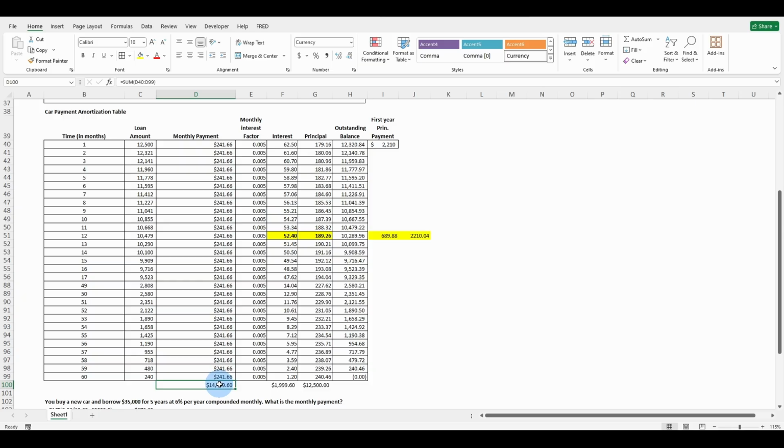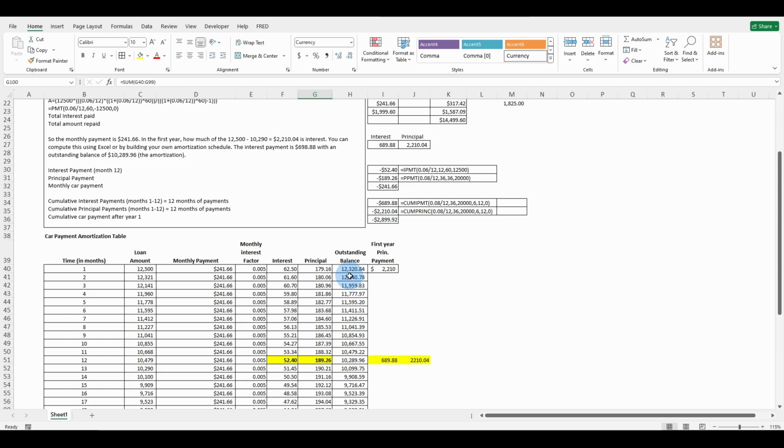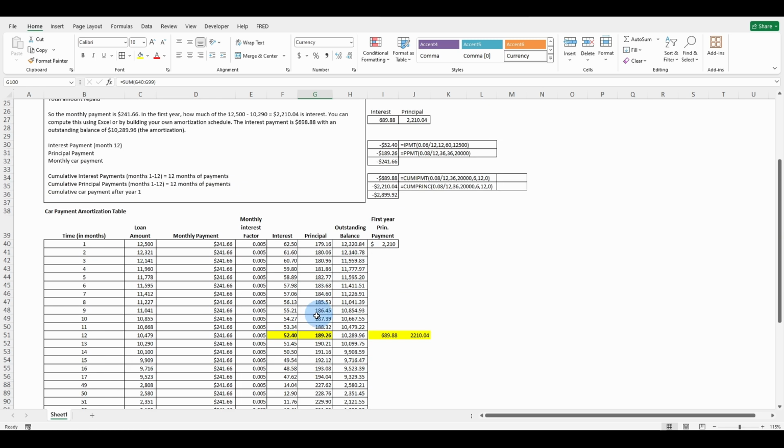I don't know why this is D40, D99. I don't know why this is higher. Yeah, it is. It's 12.5. So 14.5 is the total of the payments because the loan amount was 12.5. Sorry about that. And then here's your interest, here's your principal, and that's it. Let's not make this any more confusing than what is just simply this math.